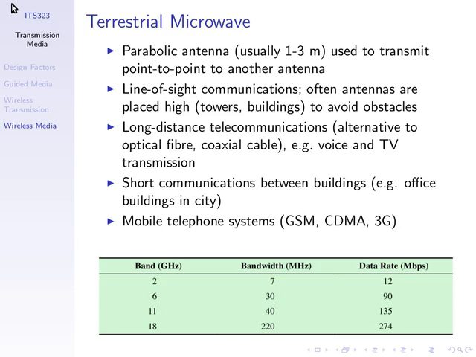First, terrestrial microwave. This is the microwave referring to the wavelength of the signals we're using, which indicates the frequency. I think one of our earlier slides gave the diagram of the spectrum, and it identifies the microwave range of the spectrum. Terrestrial referring to on the ground. Our transmitters and receivers are on the ground, as opposed to the next example, which is satellite microwave, where we're transmitting up to a satellite up in space.